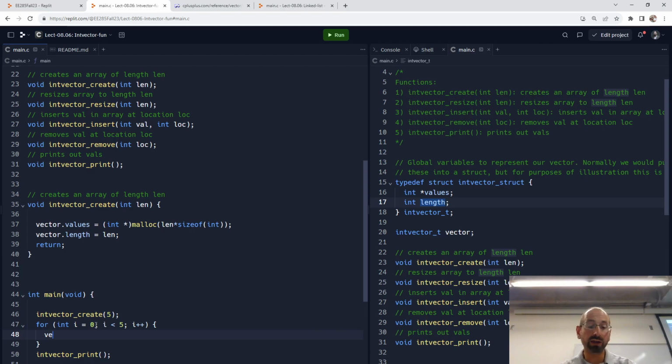So vector.values is a pointer. We can use the array syntax to get an offset of i from that pointer, and we can initialize it to whatever we want, some 2-digit value, just some arbitrary value. And then we can print it out.